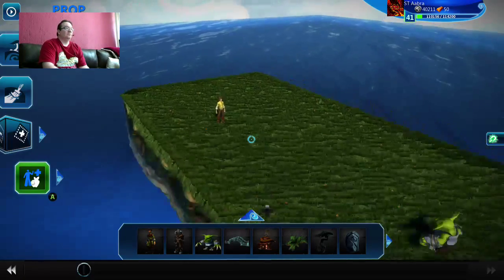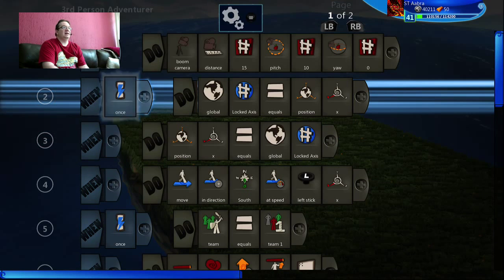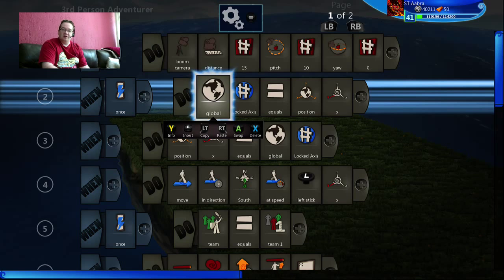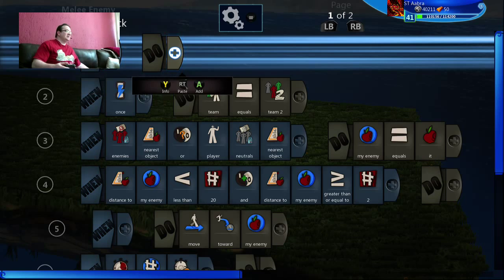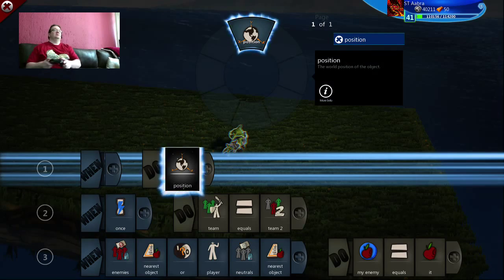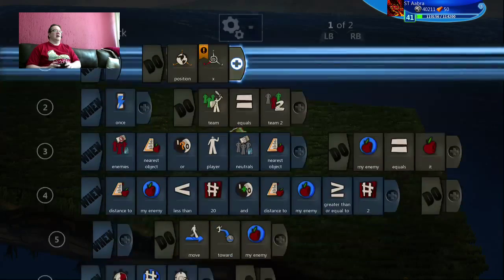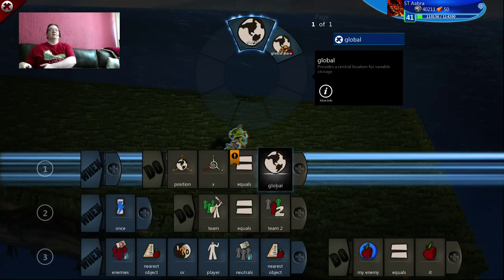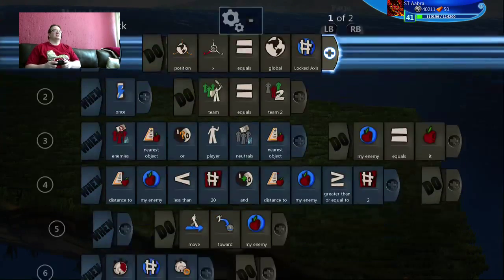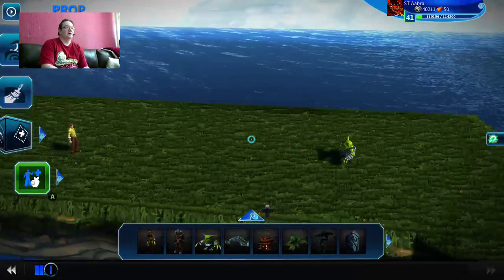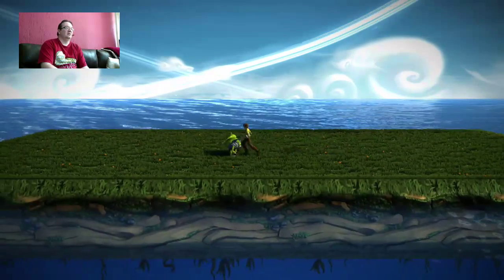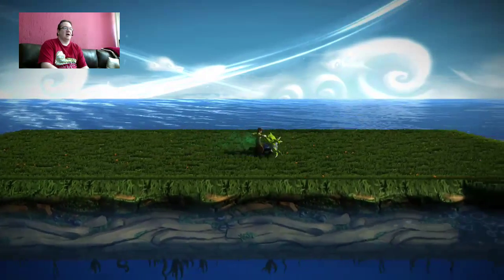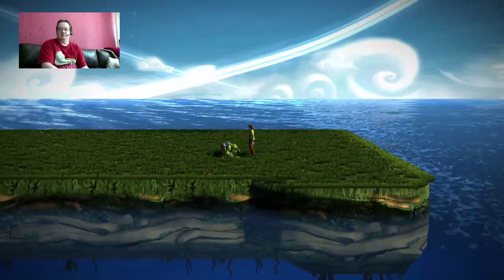So how do we prevent this? If you remember in our player brain, we created a global variable called locked axis, and by making it a global variable, this means that we can access it from any brain we want. That's why we did that. So if we go in here and add one little line of code, with nothing on the when side, but on the do side we say position X is equal to our global variable locked axis, because that's the global variable that we created over here. Now when we play it, we're resetting the goblin's position to that position on the X axis the whole time. Now you can see he's on our plane, we can't run through him no matter what we do, and we cannot knock him off of that path.